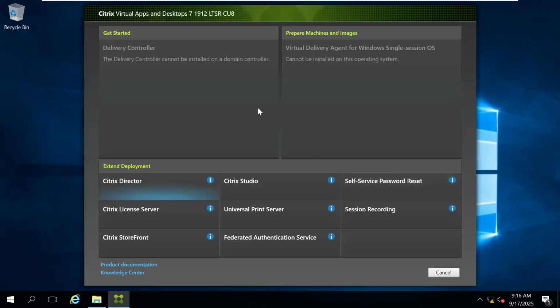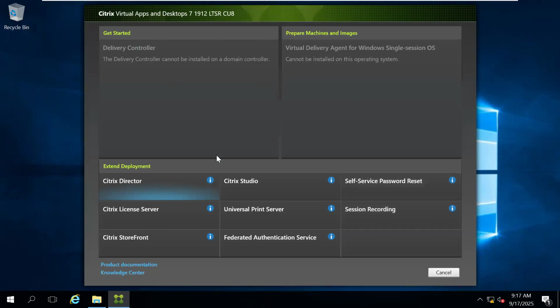Then here we normally need to choose and install the delivery controller. But here we got one error: the delivery controller cannot be installed on a domain controller, and VDA also can't be installed on this. But here we need to choose the delivery controller.